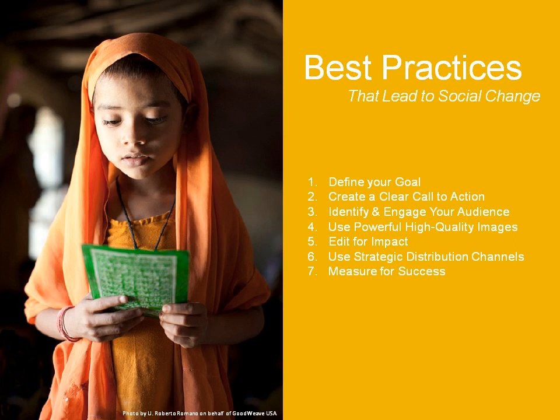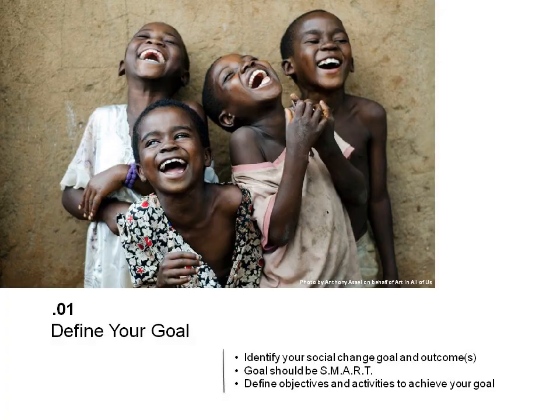In response to these findings, Photo Philanthropy developed a set of seven best practices — a blueprint for nonprofits and photographers, particularly those with limited staff or funds, to elevate their story, reach a broader audience, and maximize social impact. The process begins with a clear definition of your goals. Focus your efforts on the outcomes you hope to achieve and what will be different as a result of your communications efforts. Your goals should be specific, measurable, attainable, responsible, and timely, and you should identify how you're going to achieve them.